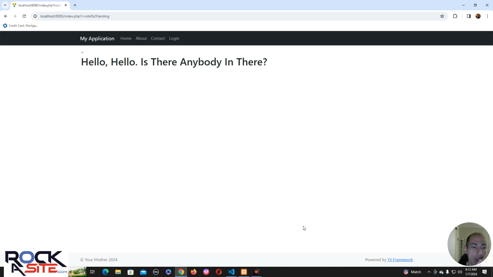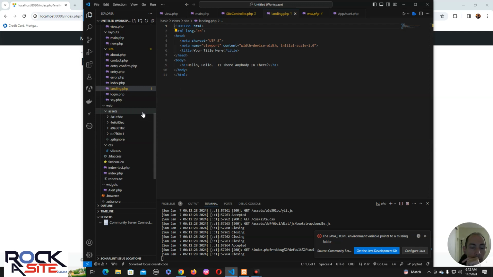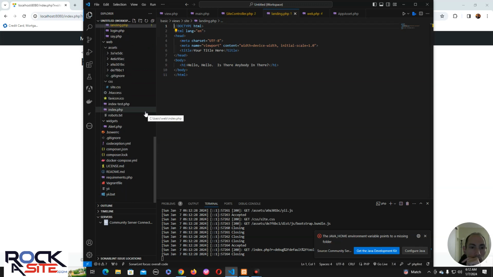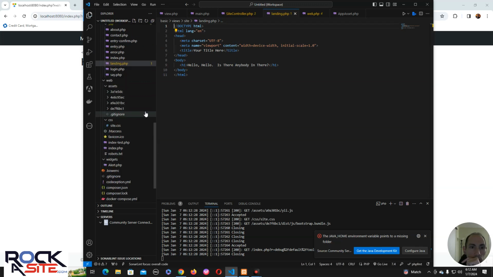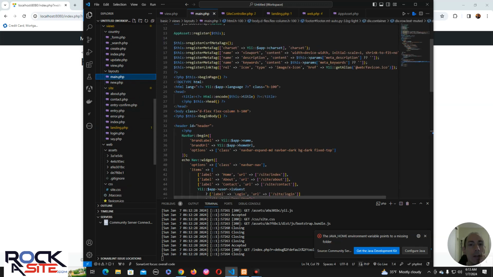Okay, but as you can see, we're still running off the same layout, so we have to change that. Unless we just change the layout. Where is that? And the title's not there either. Oh, you know why the title's not there? Because I have to define it first. I want a new layout. I don't want this layout. Where do you have this registered?